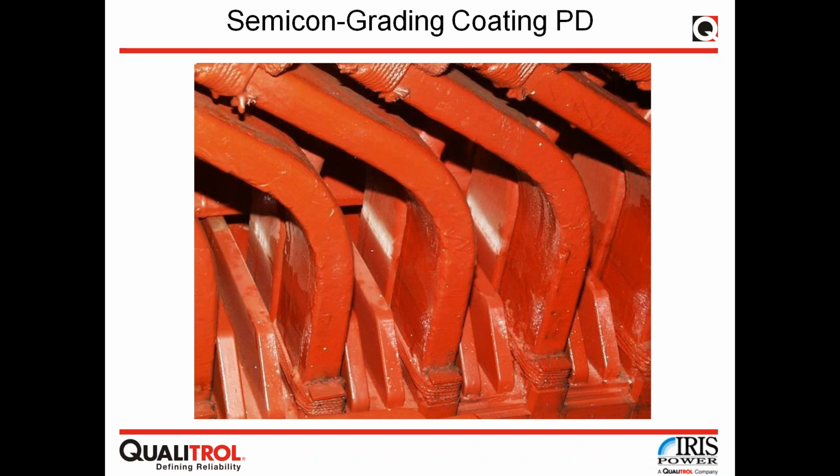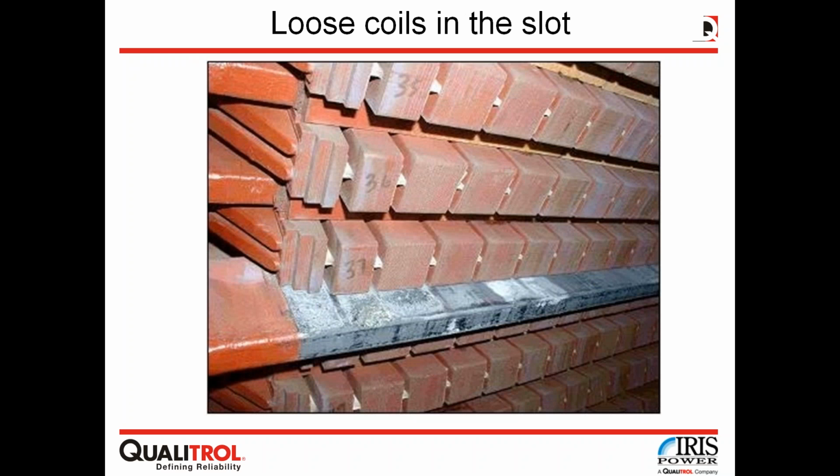Some of the problems are surface problems, and some machines will have a semiconductor coating. This is applicable for higher voltage motors like 11 kV and 13 kV. In the case that the interface between the semiconductor and the grading coating is not perfectly done, there is a possibility of discharge on a surface, which can again be detected. And in the case of larger machines with a relatively high current in the stator bars, if a stator wedge is not performing its task, it is possible that bar movement will cause degradation of the surface of the insulation and consequently partial discharge on the surface, slot discharge, which again can be detected.